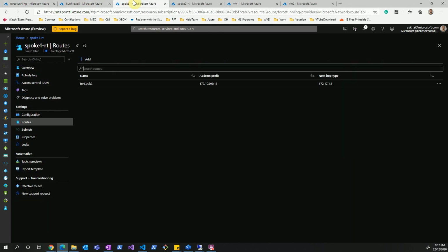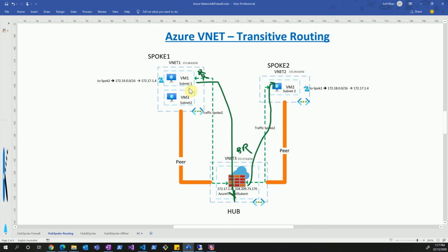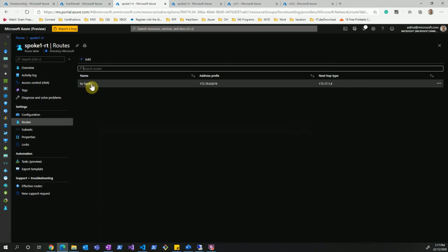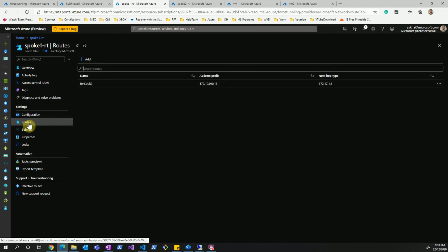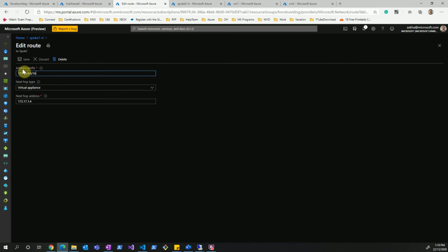So let's first go to the spoke network. This is our spoke 1, which is what we are referring to as VNet 1. Now if you see over here, I've quickly configured a specific route inside the route configuration, and if I open that, it says that if any request is asked to go to 172.19.0.0/16, which is the address space, then the next hop type should be a virtual appliance, in this case Azure Firewall, and that's the IP address 172.17.1.4.